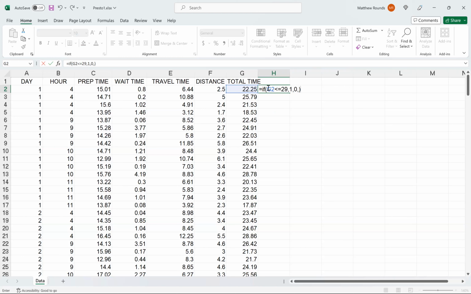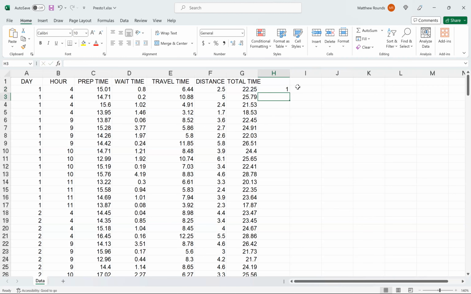Are you familiar with if statements, or is that totally foreign to you? I know that it changes the number, but we're basically just checking if this number in G2 is less than or equal to 29. We want to put a 1 there because that means it's on time. On time is less than or equal to 29 minutes.